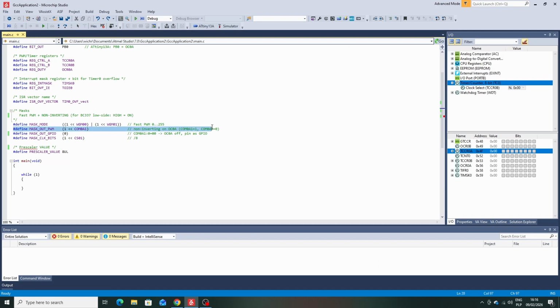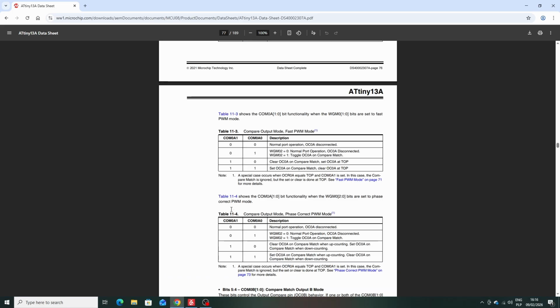PWM can work in normal or inverted mode. The only difference is whether a high level means on or off. This exists so the signal logic can match the way the hardware is wired without changing the code. We have here the normal mode, and here in the datasheet you can see this is normal mode and this one is inverted mode.